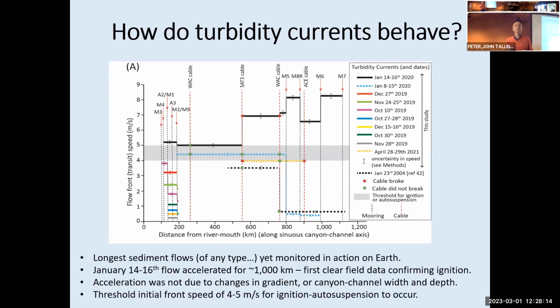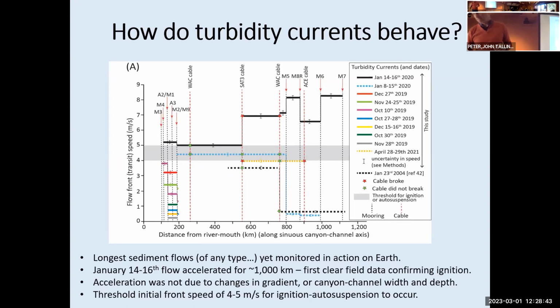So these, unlike a river, are kind of perched on a threshold. If they get above that speed, they can become rather large. If they're just fractionally below it, they dissipate, they die out. So rivers don't really do that. They don't have those properties. I'll come back to this plot again in a second. I'll show you that in other systems around the world, they also have a similar threshold. So Monterey Canyon has a plot like this, which is 50 kilometers long, but looks very similar.